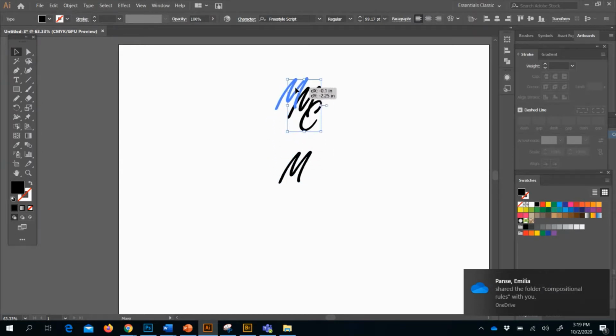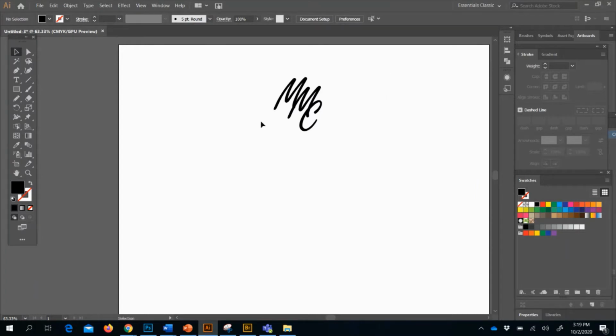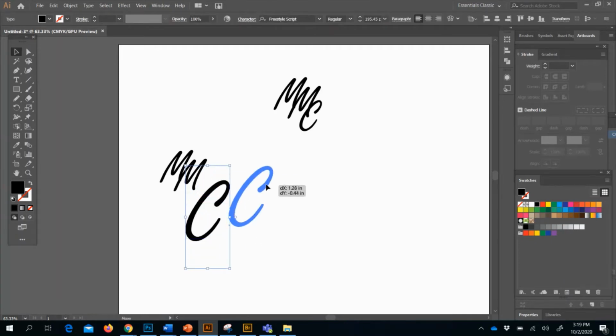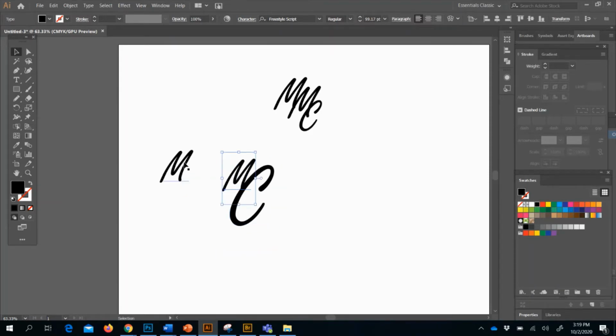So I can kind of go up here and I can play with this. So you've kind of already done this with your sketches, but generally this is the kind of thing we do when you're playing around in Illustrator. It's so much easier to see the variations when you actually have the font in front of you. I could do just one like this.